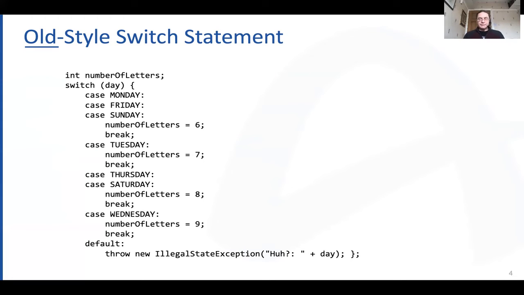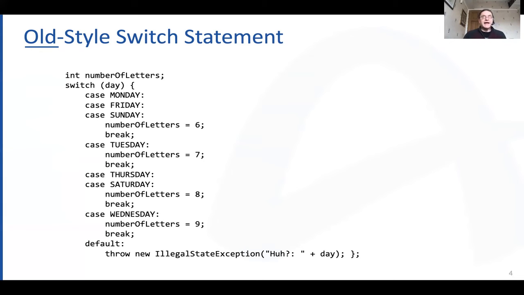So again, there's a little bit of a problem here because what we can see is that if we forget to assign number of letters, we again get a subtle bug that would be introduced, and it's a bit more difficult. So the idea behind the switch expression is to simplify this a lot and make it much more robust in terms of eliminating potential errors.